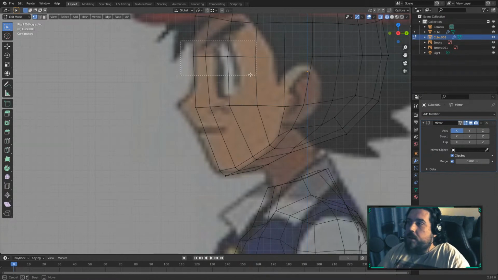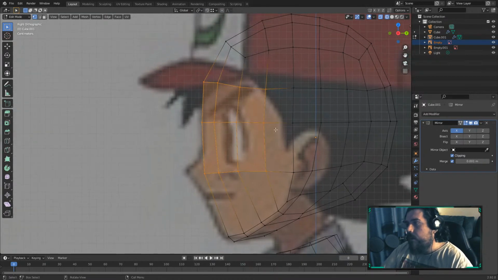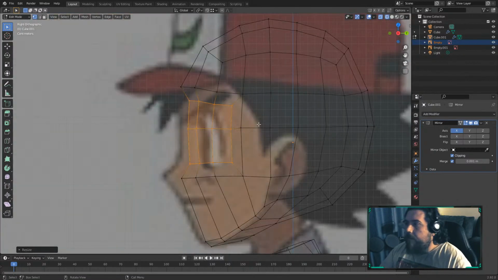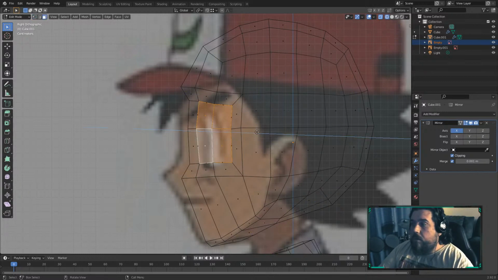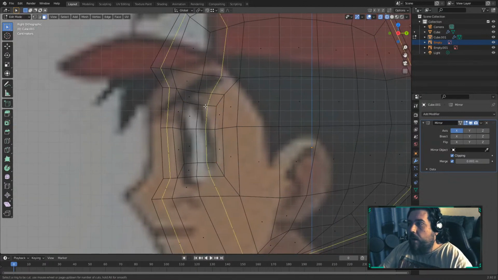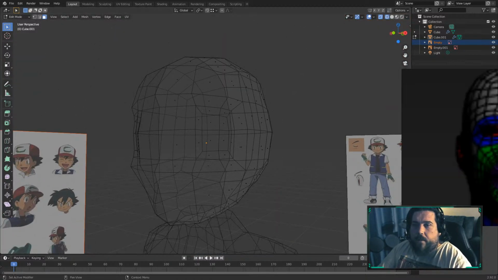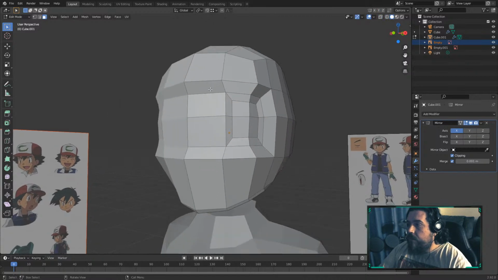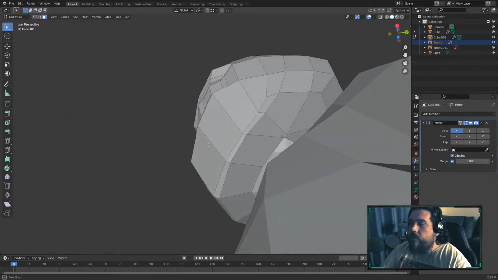So with the eyes, I think it's probably wise to select these vertices, and we'll extrude, scale, and then what we've got here is the mask, so those loops are there, and in the next step we will extrude these polygons in, and then we've got the loops around the eyes that become the eyes, and also that bit in the middle, this grey area here, that we can always add edge loops to if we need to, but we've got that to work with as well.